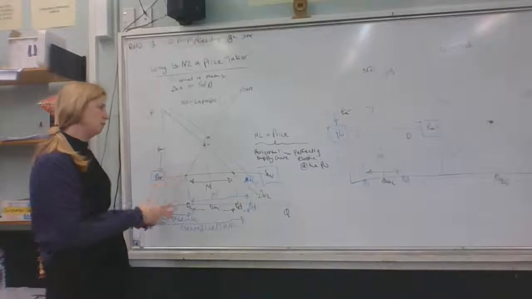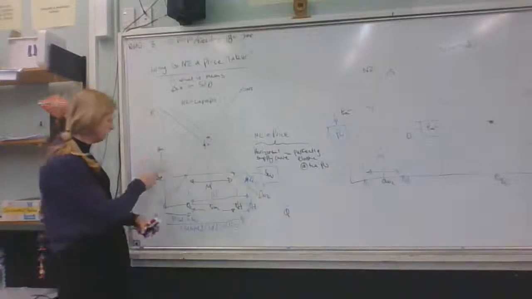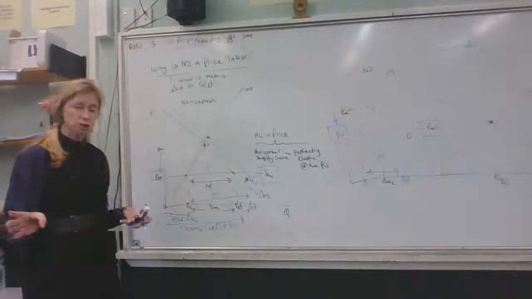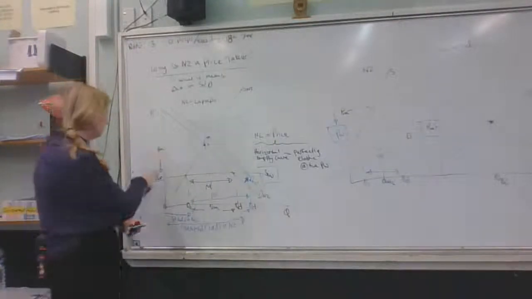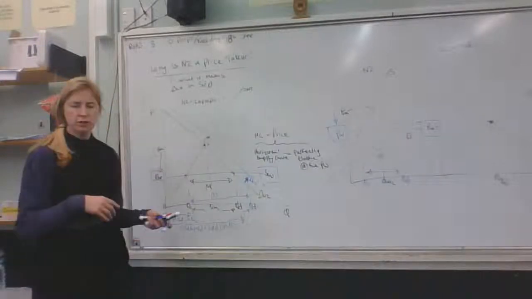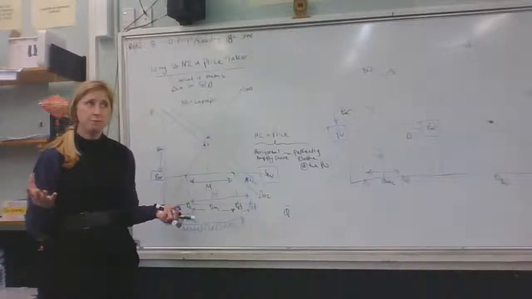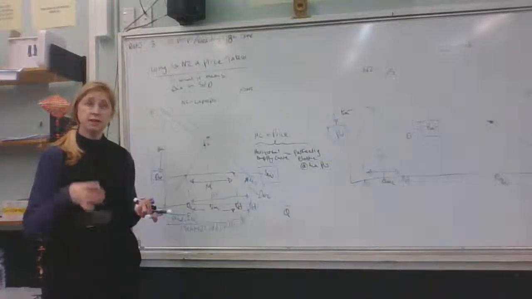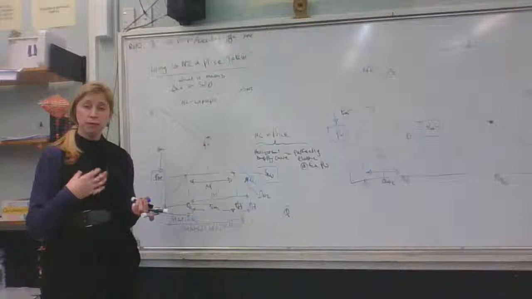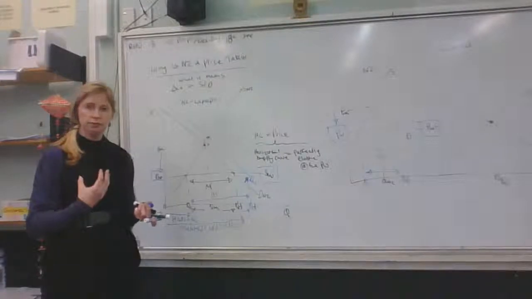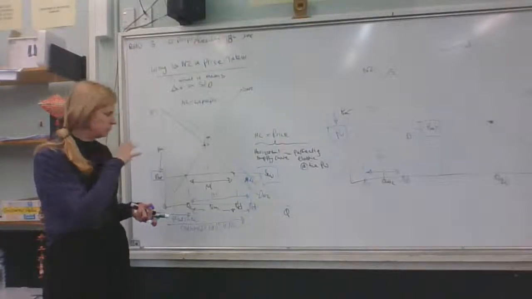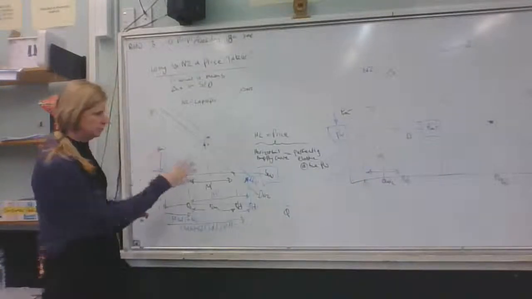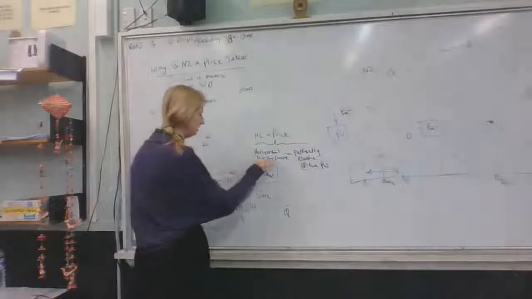Okay, and the idea of perfectly elastic is that, you know, if these New Zealand producers were like, oh, school kids are going to have laptops, we could try and get away with this by increasing the price. If they tried to increase their price, all their consumers would leave them. They'd be like, I'm not going to buy a laptop with you. I can buy it at the world price cheaper. So perfectly elastic means that the quantity demanded is perfectly responsive to a change in price. So that's kind of where we're going with that. You don't necessarily need to know that at year 12, but sometimes they talk about it. I would talk about this, okay?